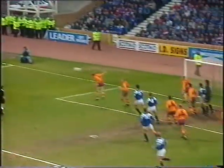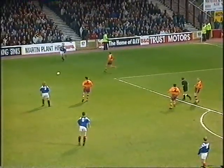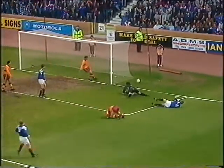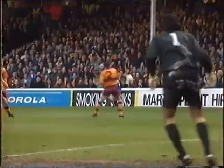It's Trevor Stephen to take it. Played by Coyne, only as far as Ian Ferguson. This is McCall. Stephen, stepping away from Coyne. Brilliant play by Trevor Stephen. The goalkeeper's in trouble. Oh, he got his hand to it. Richard Goff got in the header, and Dykstra, who had missed the ball initially, managed to get his fingers to it and touch it away for the corner kick.